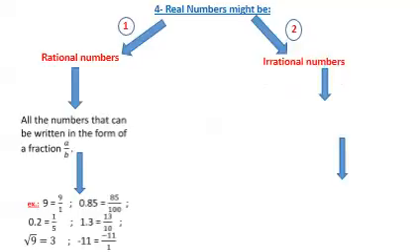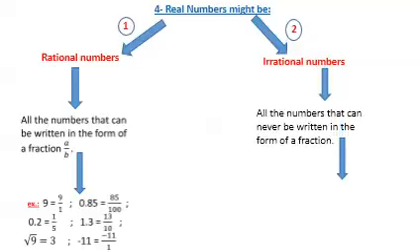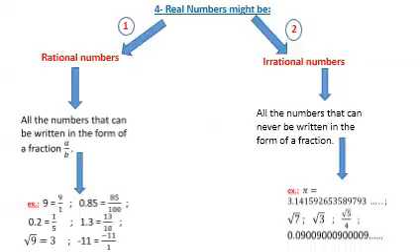Now the irrational numbers are the numbers that can never be written in the form of a fraction. Like for example, pi. You know that pi never ends. It's a decimal that never ends, so you cannot write it as a fraction. Also, radical 7, if you put it on the calculator, it's 2 point something that never ends, so you cannot write it as a fraction, so it's an irrational number. Although radical 9 is a rational number because it's actually 3, radical 7 is an irrational number. So not all the radicals are irrational, so you have to pay attention to this.